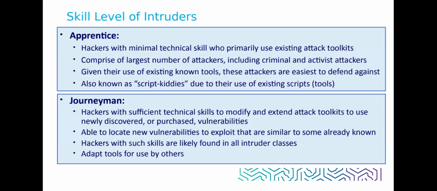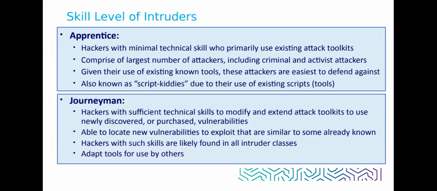So the cyber attacks can also be classified by their technical skill level. The first category is apprentice attackers, often called script kiddies. They have limited technical knowledge and mainly use publicly available attack tools that are created by others. They represent the largest group of attackers, and they are generally easier to defend against because their techniques are well known.